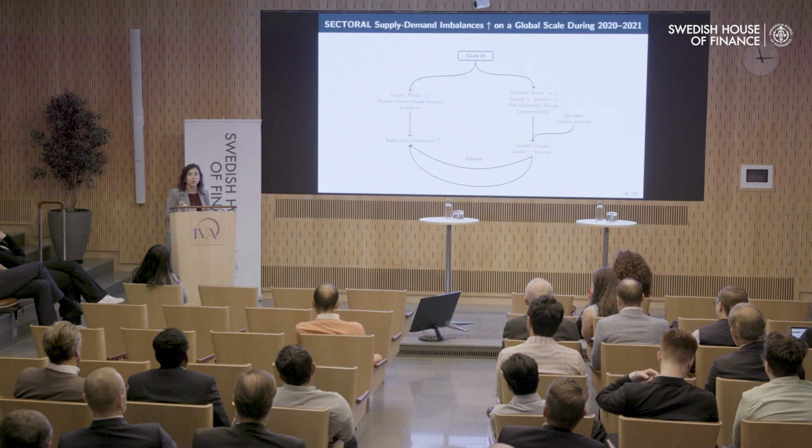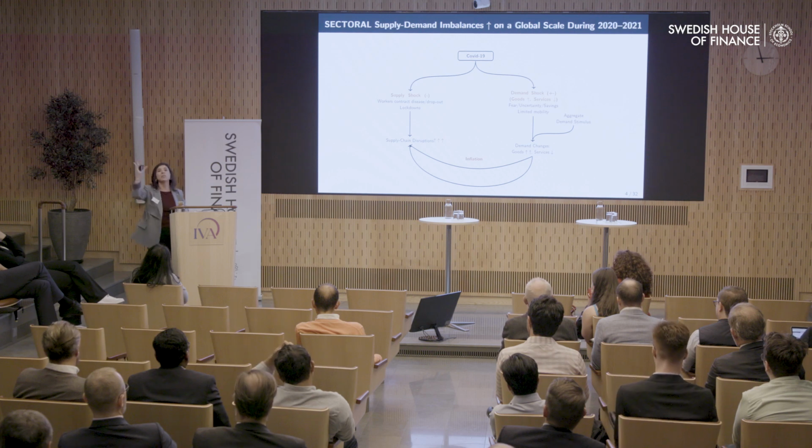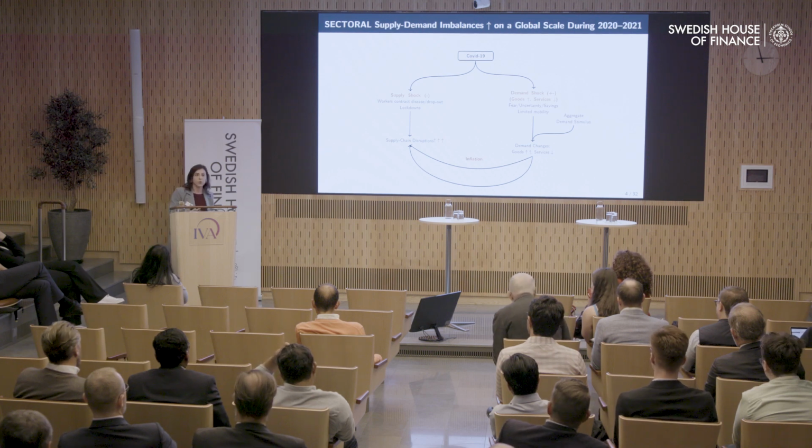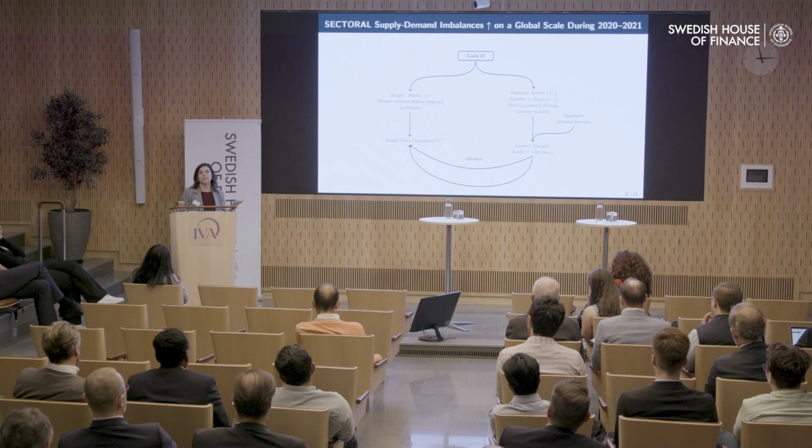I mean, literally. In fact, the Financial Times covered our paper together with the CEO of Merck, saying this is going to go into 2022, and of course the result is going to be inflation, which is basically what we were saying. And in the second paper we did for the ECB Sintra conference for 2022, we worked out the inflationary implications, and that paper was covered in the press as "Larry Summers was right for the wrong reasons," because the original start of the inflation is not the demand stimulus, but the supply chain problem. So the prices increased first, and that led into the wages because of this aggregate demand stimulus.